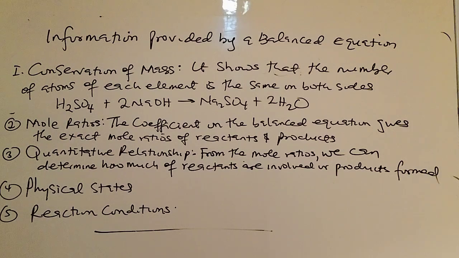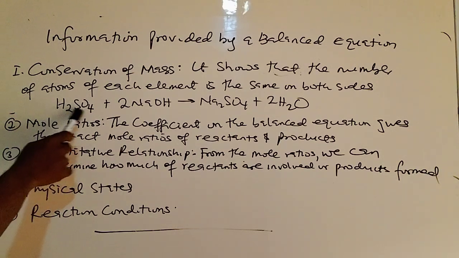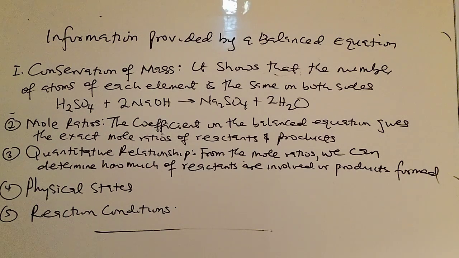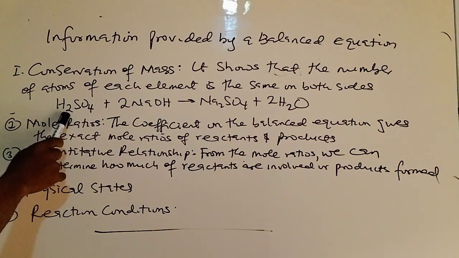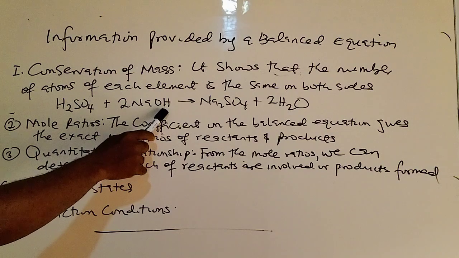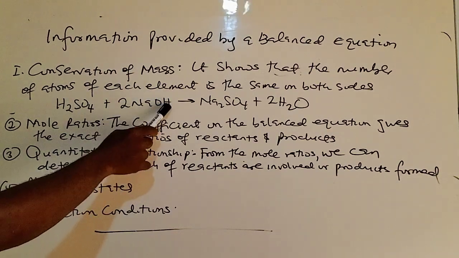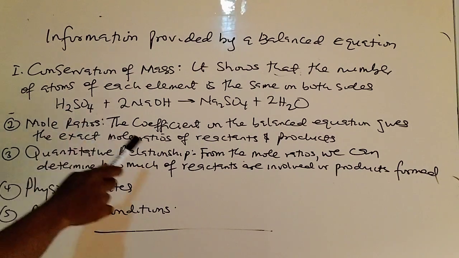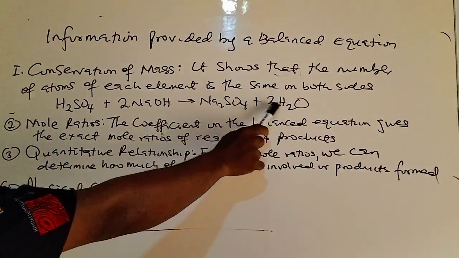What it means, indirectly, is that a balanced equation shows the number of atoms present in the reactants and also present in the products, and it conserves mass. Look at this example below. If you count, the hydrogen atoms in this acid are 2, while in this base 2 times 1 gives you 2. So 2 of hydrogen here plus this 2, that is 4. If I go to that side, 2 multiplied by 2 is 4.